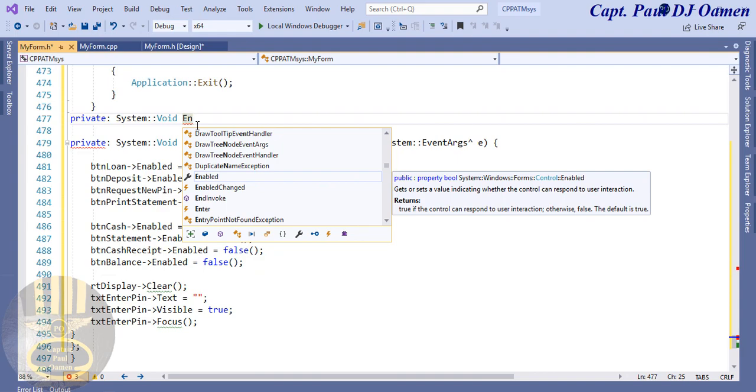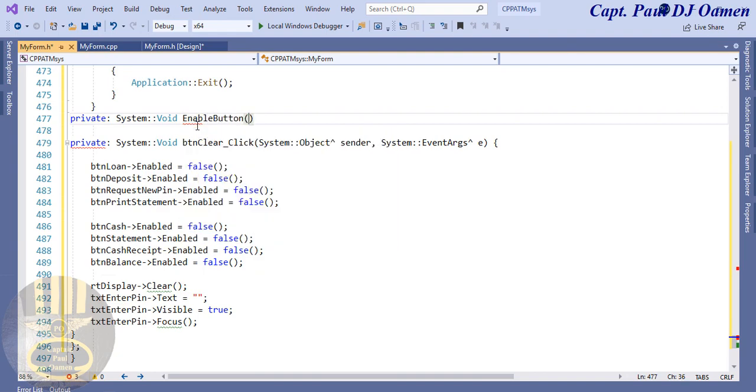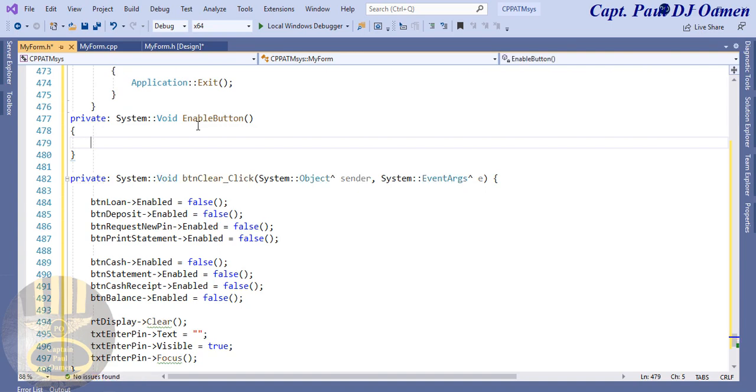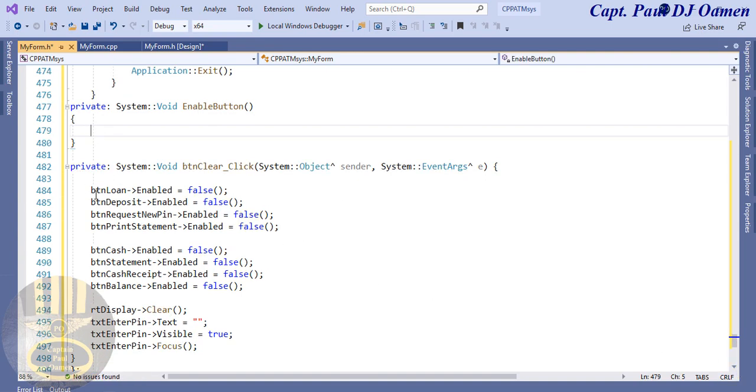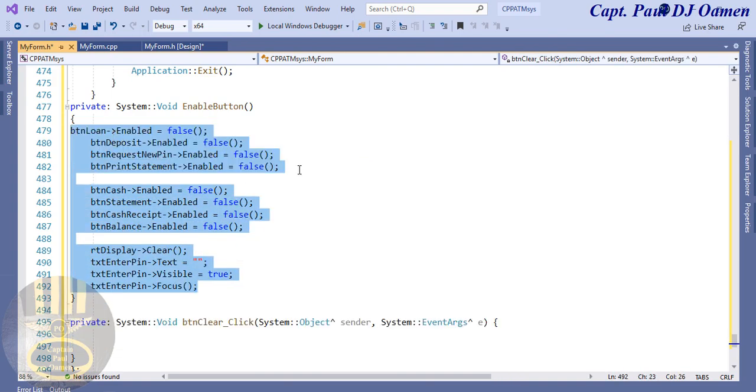Okay, that'll be fine. Let's enter curly braces in there. I will now copy all of this, and you see that's going to be a smart move.